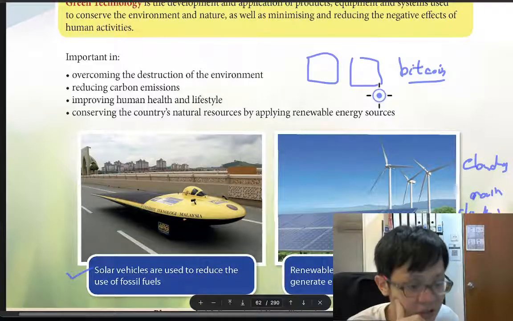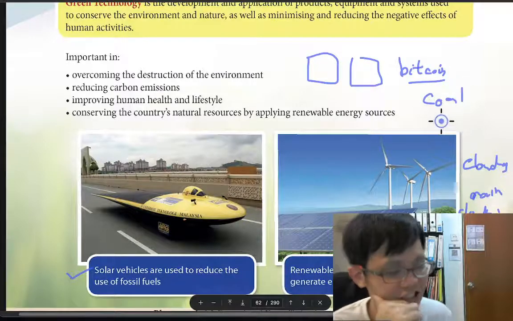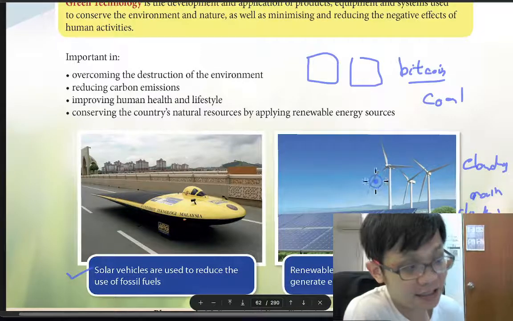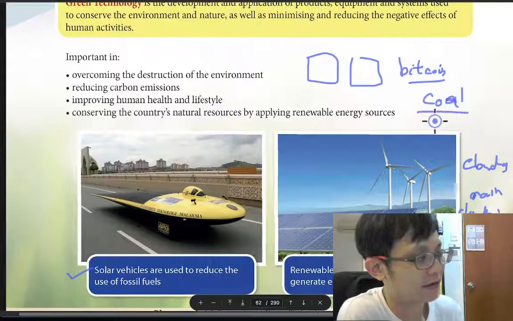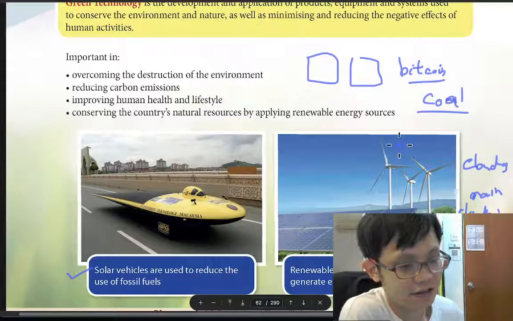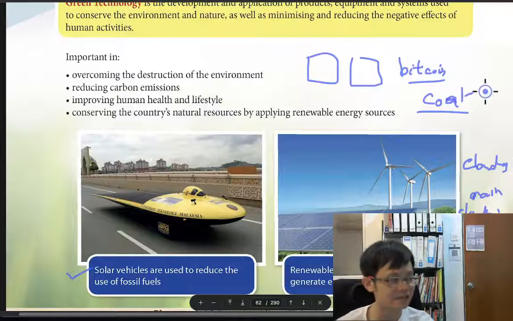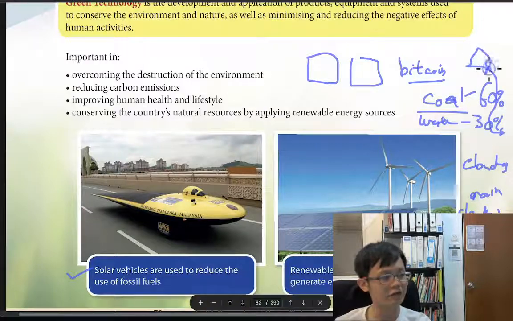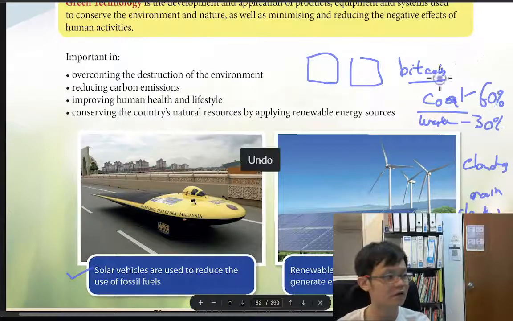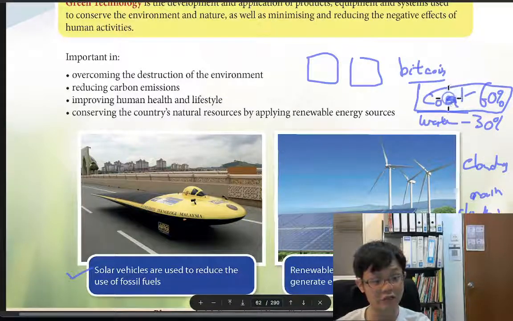Anyway, so that's why Malaysia we focus on the water, or Malaysia still focus a lot on coal, which is actually not really environmentally friendly. In Malaysia, if I'm not mistaken, 60% uses coal, only water will be around 30%. So every time when you turn on your aircon or you turn on your fan or playing the phone, 60% of the energy in Malaysia you are using coal.